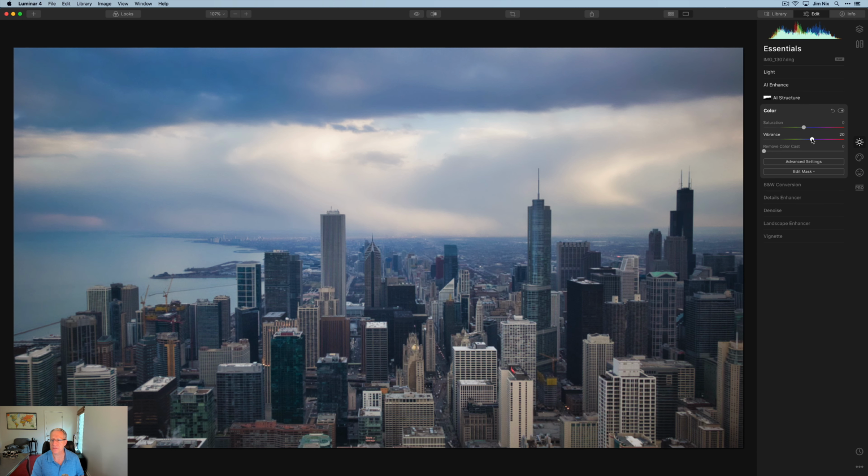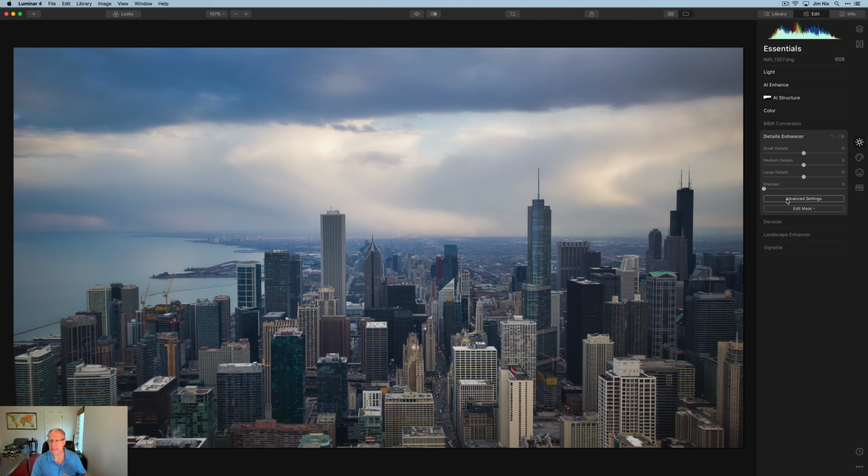Okay, while I'm here, I'm gonna do a little bit of color. So just a vibrance, maybe like a 19 or 20, and a tiny bit of remove color cast, and something about like that. So, these are not big changes, but there it is before, and there it is after. In fact, I'm not even sure how well you can tell. I just wanted to give it a little bit of bump in color, but I want to be sensitive because I'm also going to do some color work here in a moment with another tool.